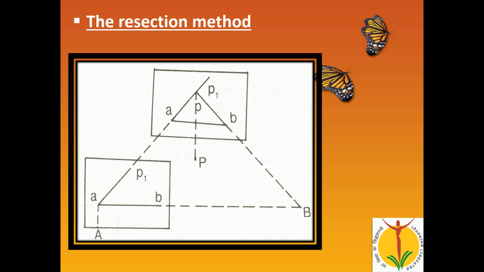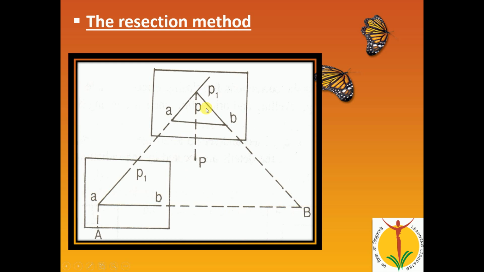The last important one is the resection. The resection method is generally used when there is a missing point. Means already you have worked, but we don't know where exactly that point is. So for that we are using the resection method. Suppose we have fixed the point P somewhere here, but due to some reasons we have lost the exact position of point P, and we know the two points capital A and capital B, two stations on the ground. Okay, so we have to find this missing point.